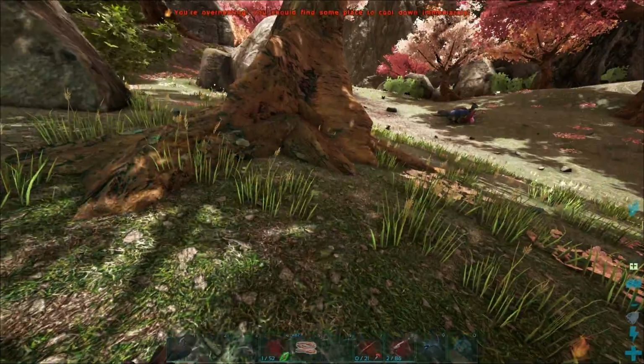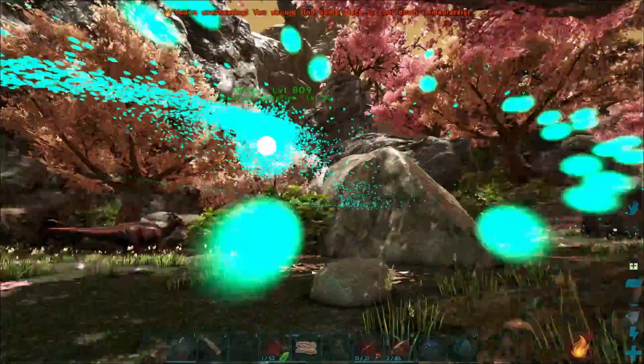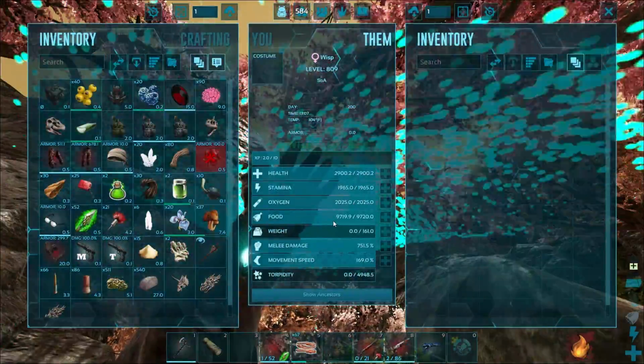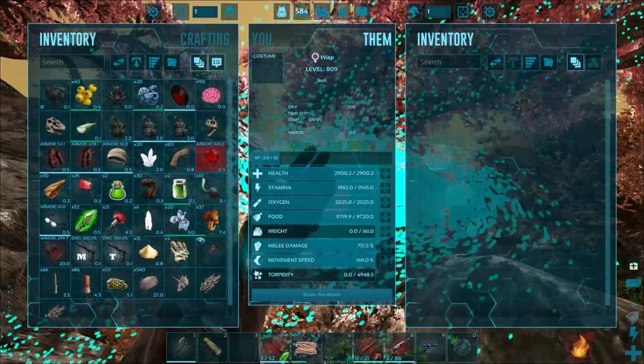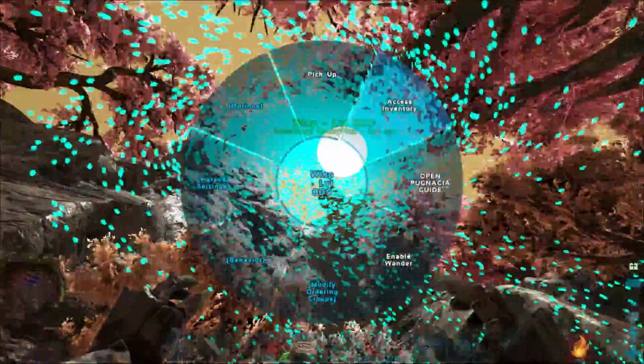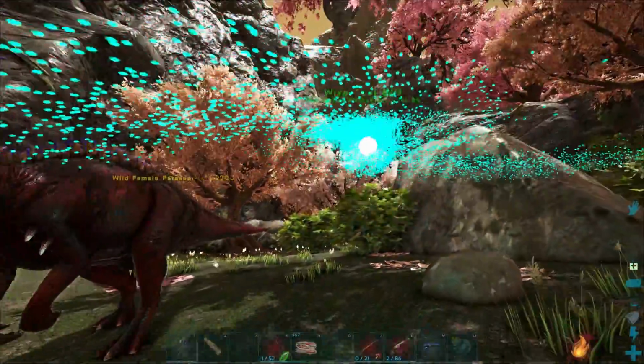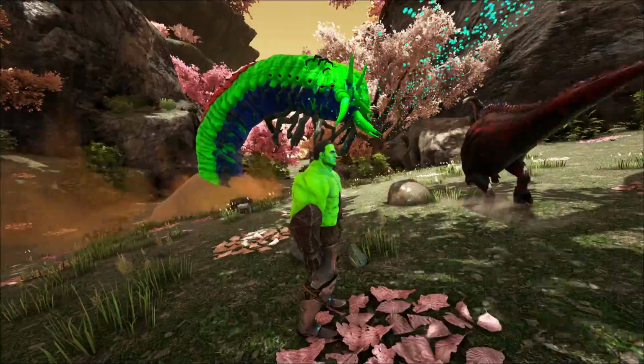I don't even know. Does this thing have stats? Do you have stats? Let's see. You have 2,900 health and 751 melee damage. I feel like I need to see if you can actually attack something. This may get it killed. I tamed a little light wisp so it would cheer me up, guys.